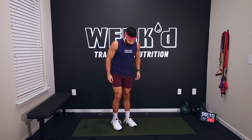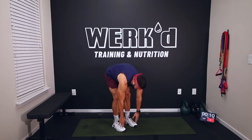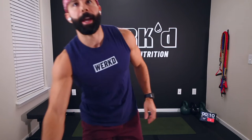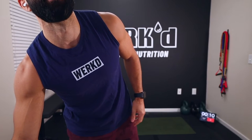We're gonna start off with 10 toe touches to start. Feet pretty close together, keep a slight bend in your knee if you can't keep them straight, and you're going down, touching the toes, loosening up those hamstrings a little bit, and lower back. 10 reps, guys.